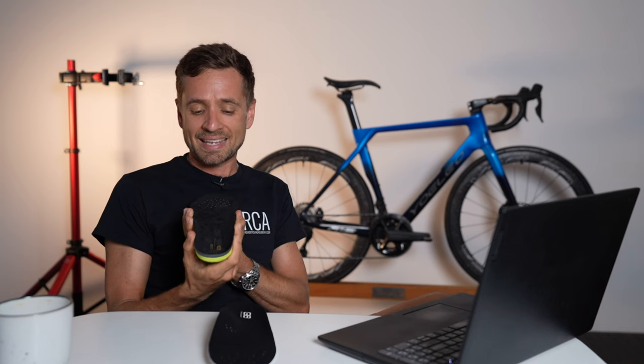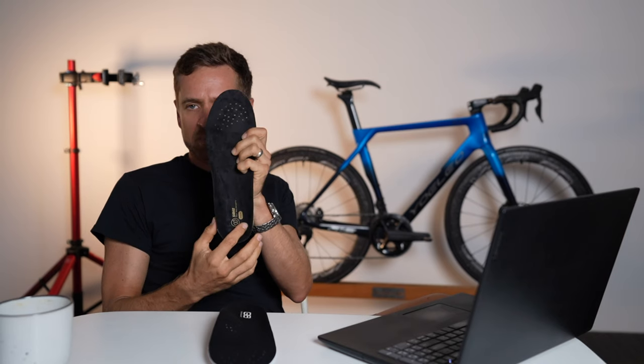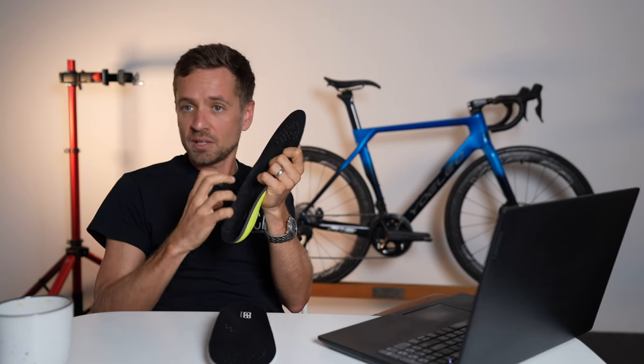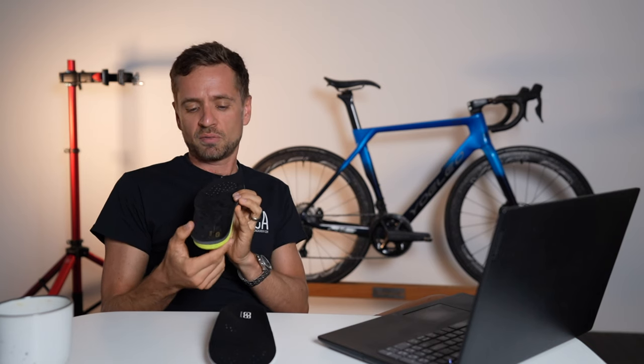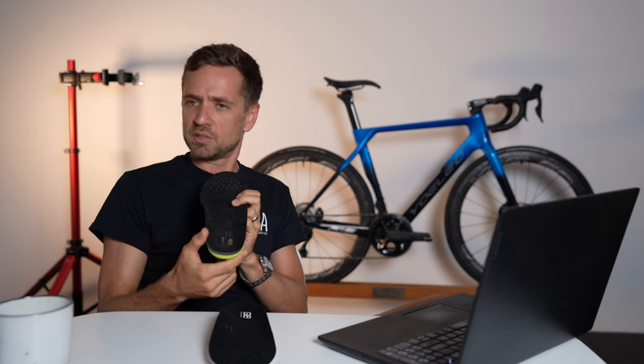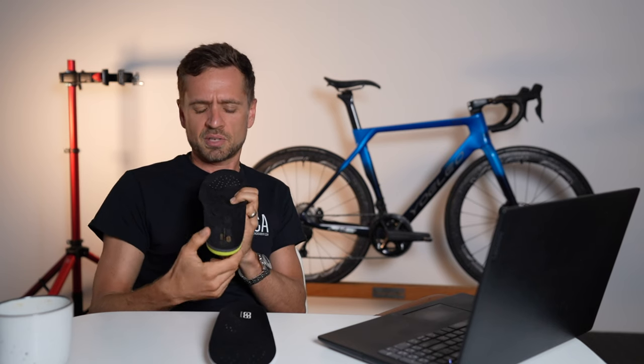If you've got a really unstable ankle and the heel is really loose and you've sprained that ankle hundreds of times playing basketball or something, the deep heel cup on this orthotic, which is pretty amazingly deep, is really good for stabilizing the heel. It's also really good if you're using heel wedging, which we won't delve into too much, but it's something that I use a lot to stabilize people with unstable subtalar joints.